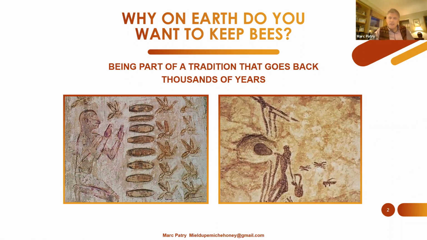You can find these online. The picture on the right is from cave paintings in Spain. They're dated to about 26,000 years ago. And on the left, these are Egyptian hieroglyphs or inscriptions of 3,000 or 4,000 years ago. We've been doing this for a long time. So if you want to keep bees, be confident that you're following in the footsteps of people who came before you for tens of thousands of years.